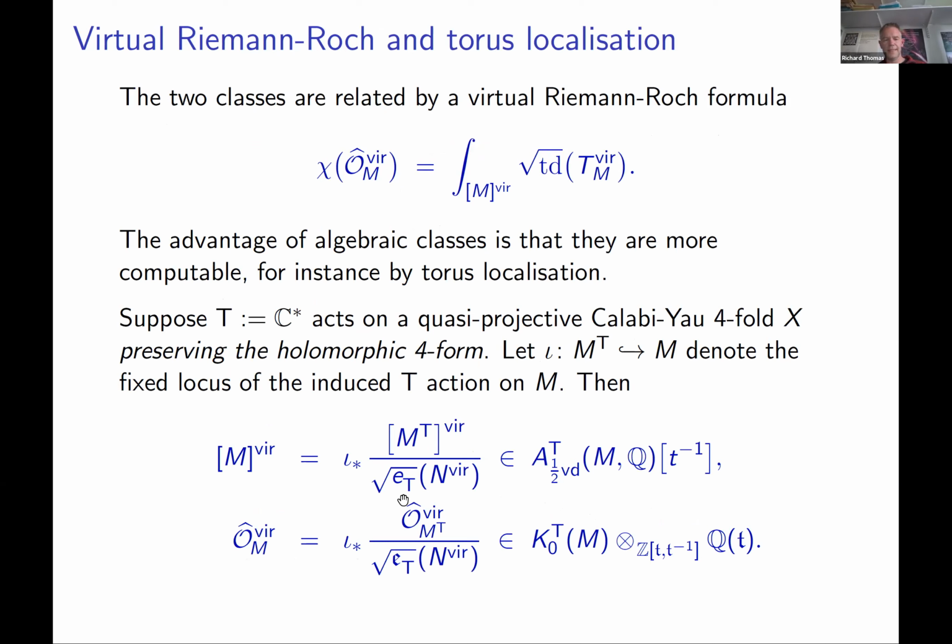There it is at the top. And we also prove a torus localization formula, which means that you can really get to grips and calculate with these virtual cycles and virtual structure sheaves when a torus acts on your Calabi-Yau fourfold, because then you can localize to fixed points and do combinatorial calculations to actually compute these virtual cycles. And lots of people have been doing that.